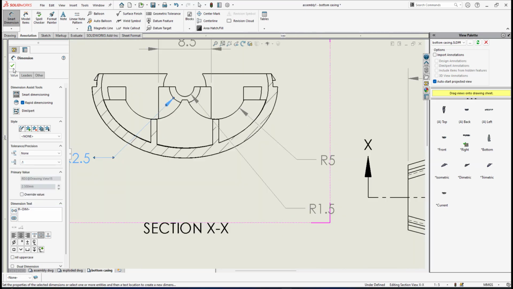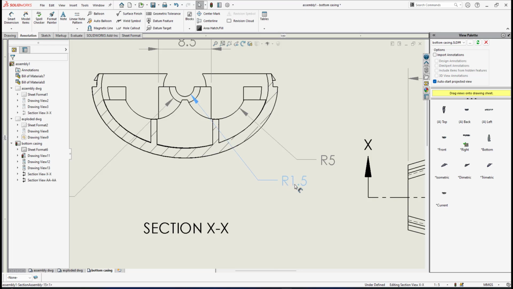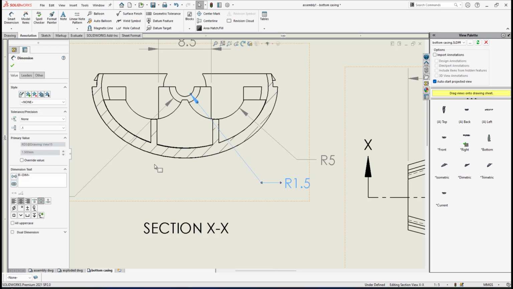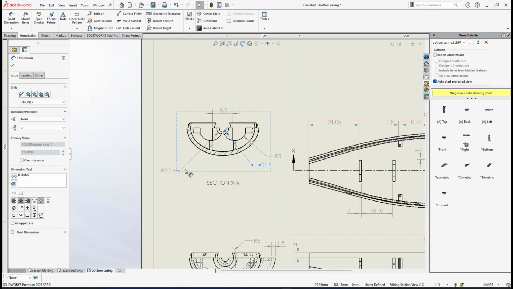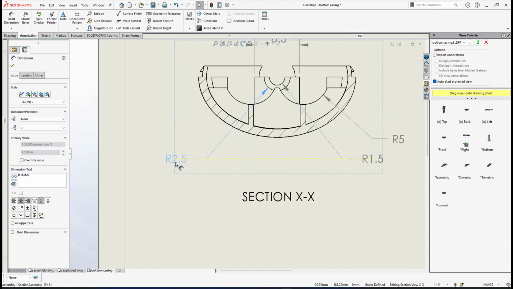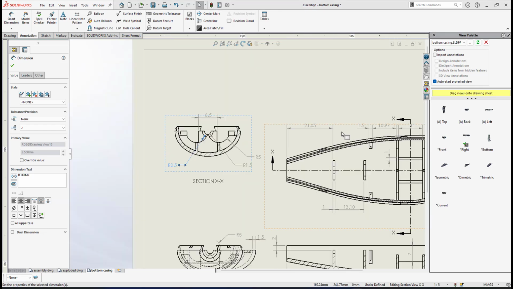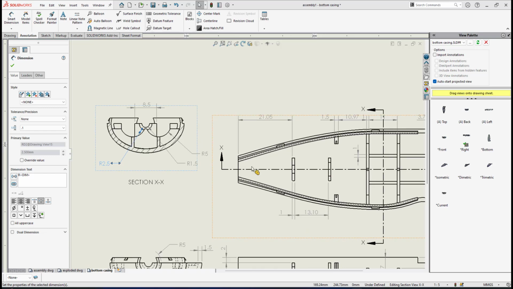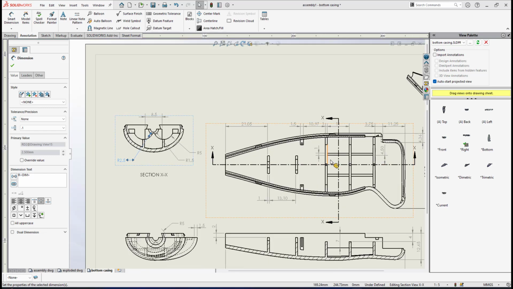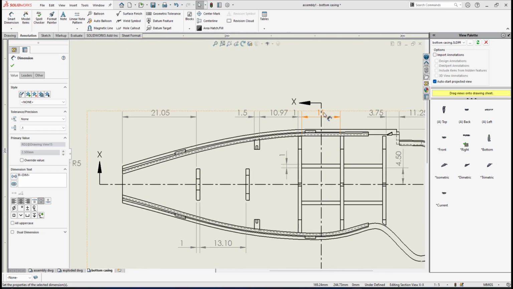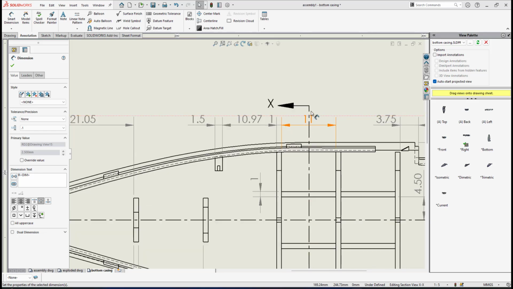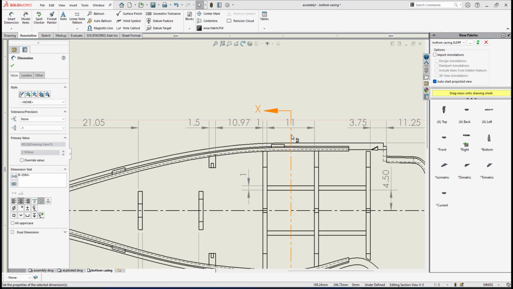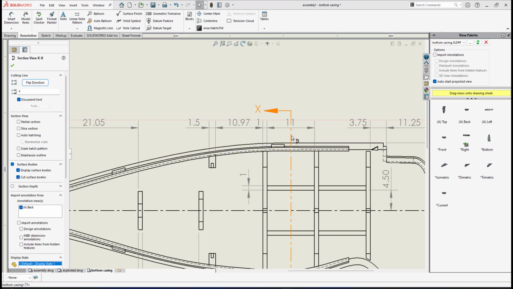Okay, let me do some adjustment here. As you can see, this is section X, so I have this section line, but if you look, the section line is cutting this dimension. So it means I have to edit this section line.